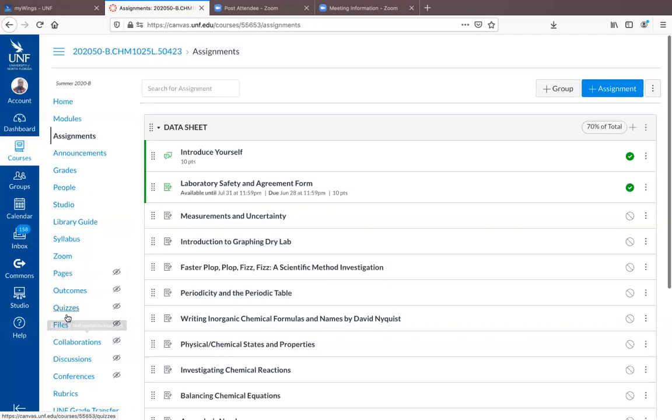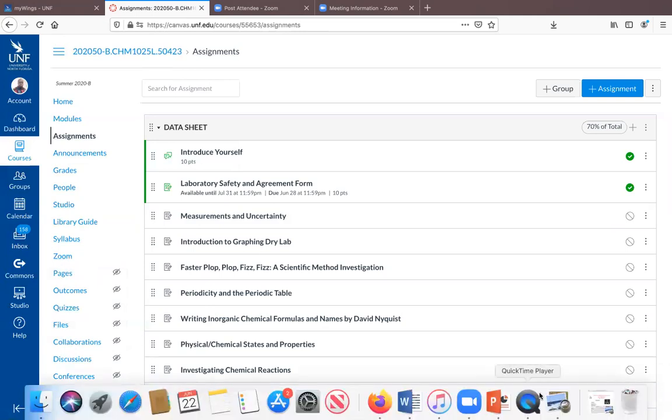Here are the 4 quizzes. You will be coming here, and I'll give you the direction. You're just going to come here and click. If there is any quiz to be completed, you have to come to the quizzes and complete it. So that's just an overview of the platform, the Canvas course, what you expect to see and where to find it.